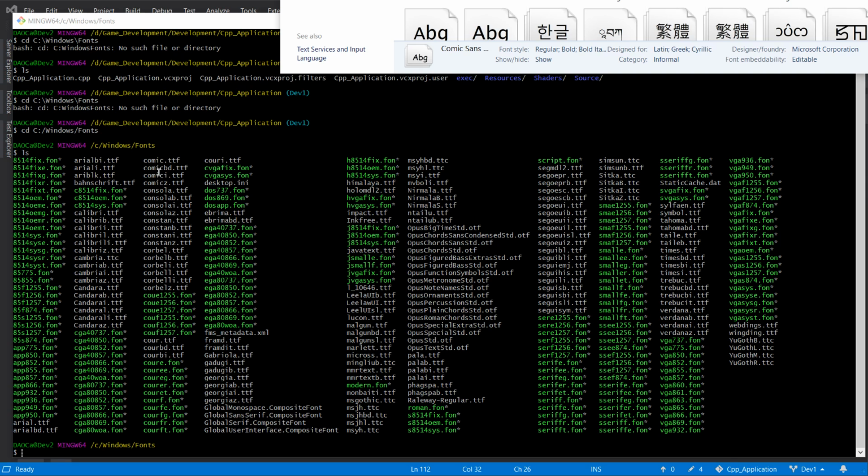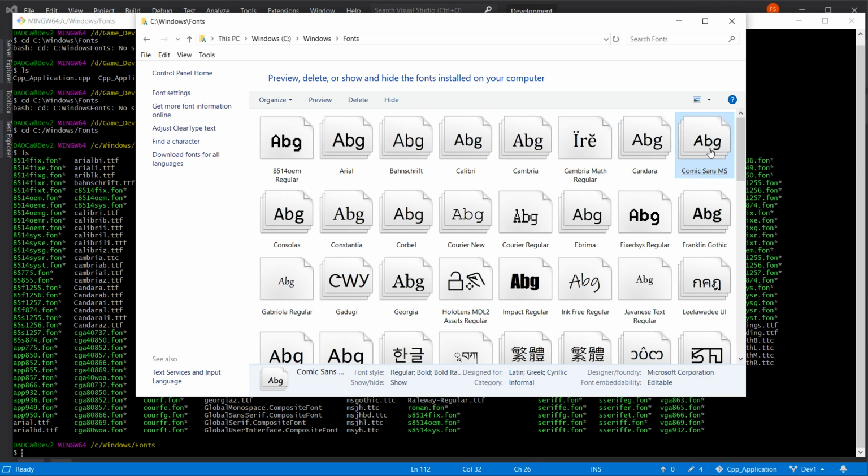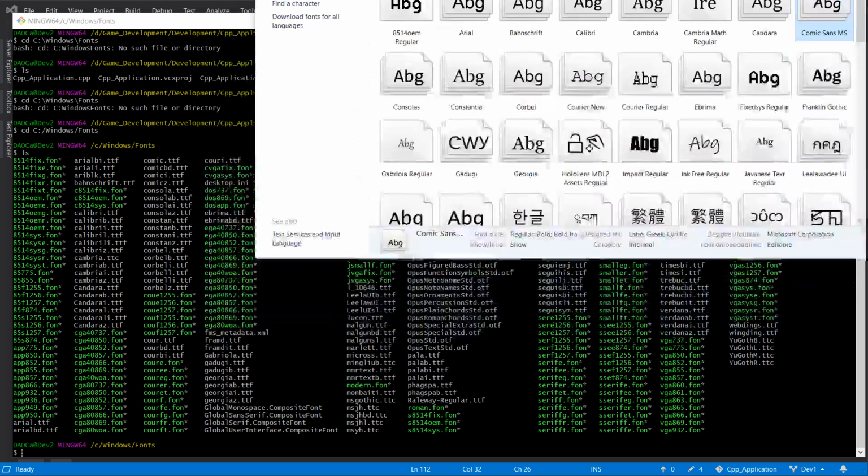We've got Comic ICBD, Comic I, Comic Z. So we've got 4. Interesting. I wonder why there's 4. I don't care.